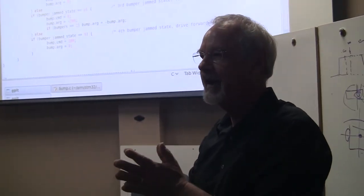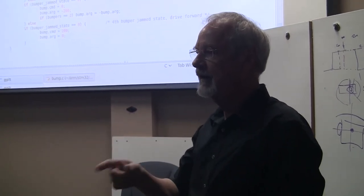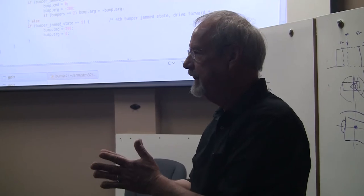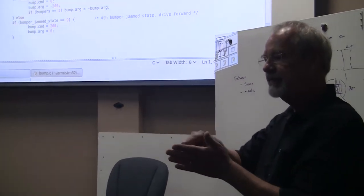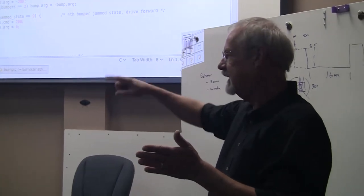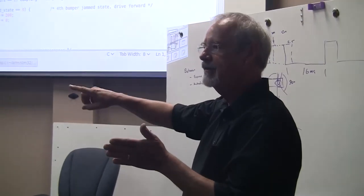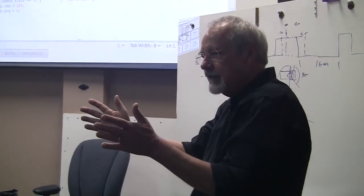Yes. Yeah, that's a little six-state machine. What's happening in that case is when it's bouncing back and forth in the corner, it's keeping track of how many bounces it's done. Can you show us that? Yes. So it's got a count. And when that count reaches a certain level, then it'll rotate away. But in the meantime, it can use that count to determine how much it turns. So the higher the count is, the less it turns.